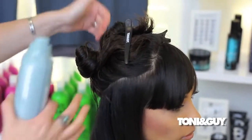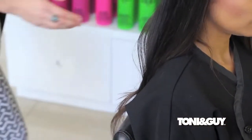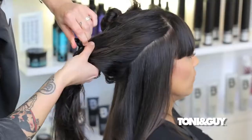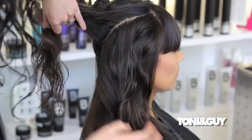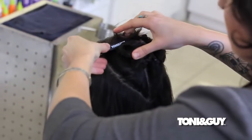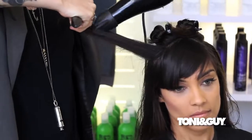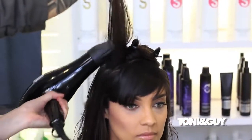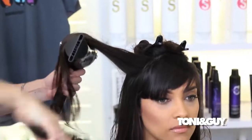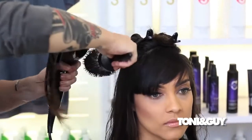I'm going to resection and also apply a flexible hold hairspray per each section so I know my curls are going to stay in place. Section number two, still working that diagonal back. On my second section I'm still hooking my thumb and coming in from underneath. Now I am trying to get a little bit more volume in there, so I will over-direct a bit more right on that root area, and everything I'm focusing on at this point is volume.